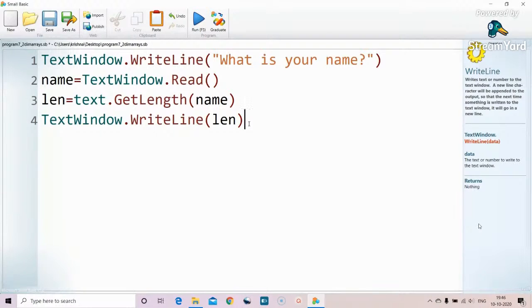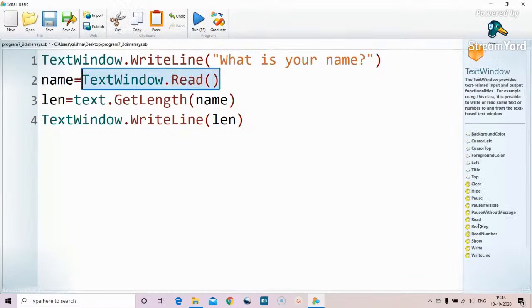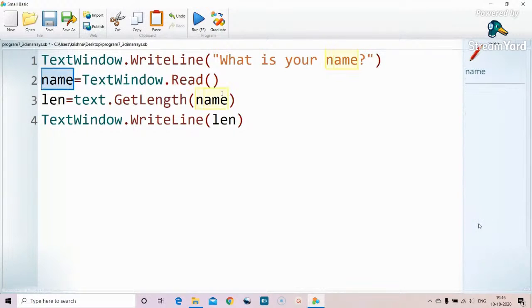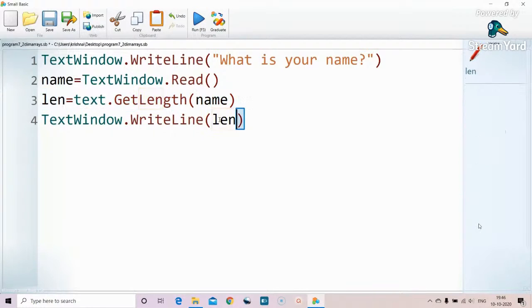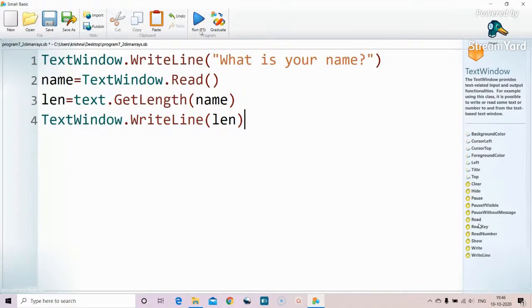So we are printing what is your name. Then we'll enter a name, so it will take it into name. Then it will take the length of that name: text dot get length of name, and put it in length. And then we are printing the length. Let us see.